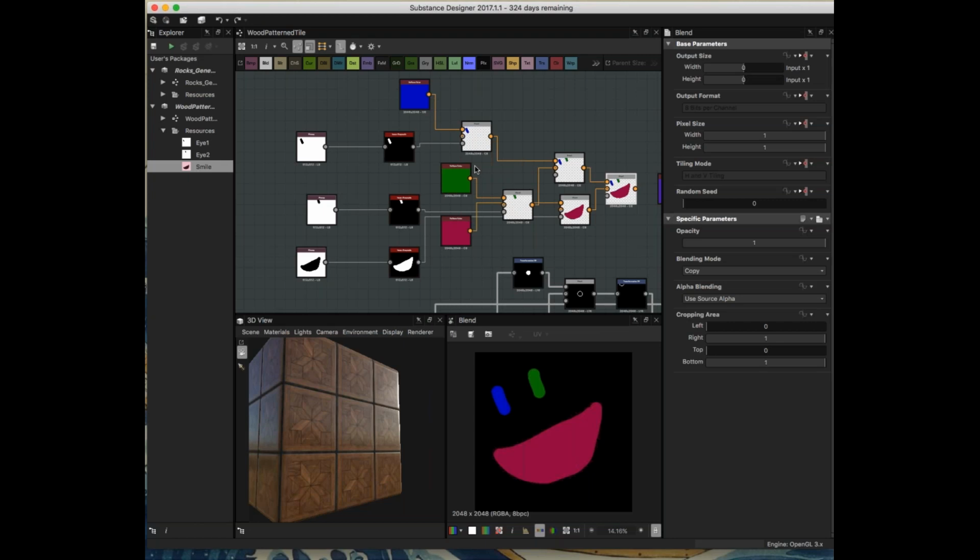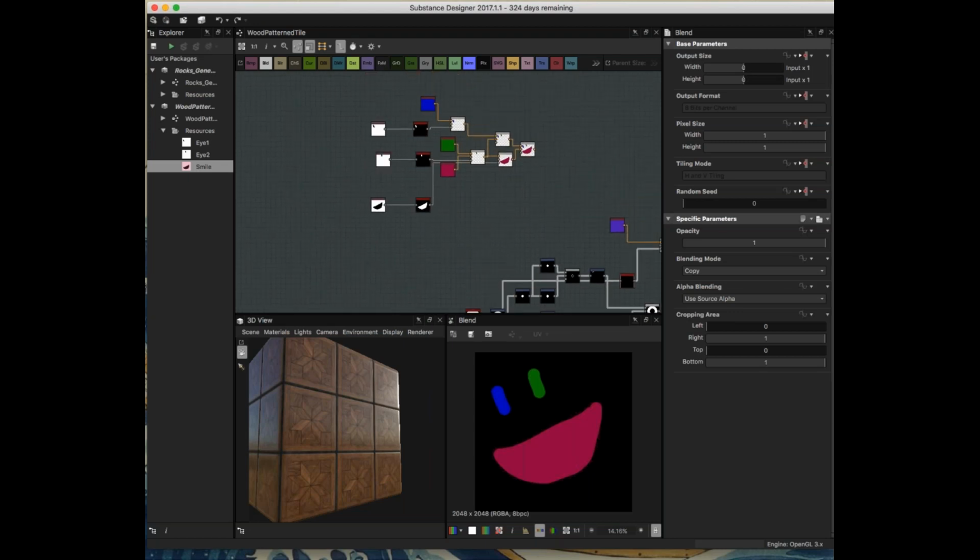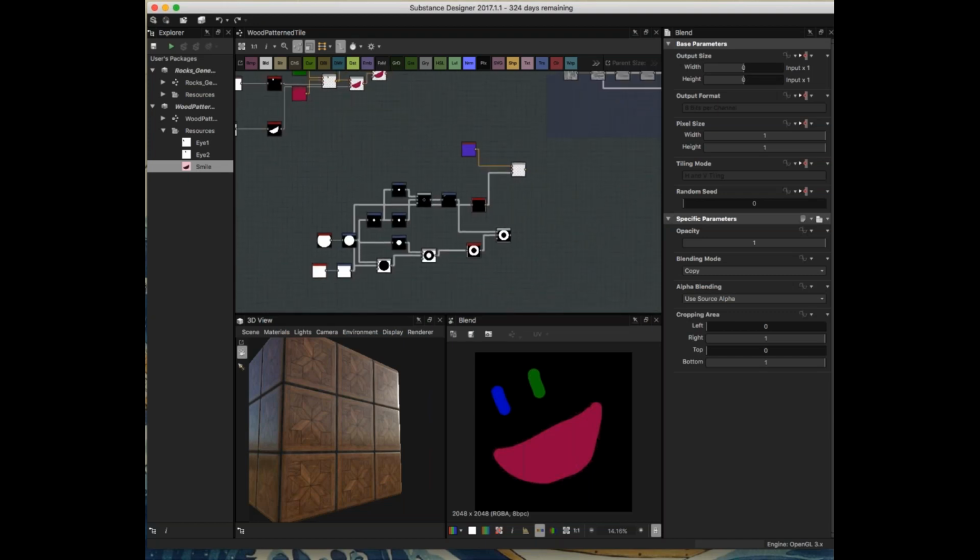You had a question? Yeah, can you export RGB? You can. I just don't want you to. Yeah, I want you to do all of your color information in here. You can make your black and white masks in Photoshop, but I want you adding in the color, because very rarely are you going to have just a solid color. You're going to have some sort of noise added to it, things like that. So I want you to do any color or roughness. The only thing that I want you guys doing in Photoshop is your masks. All right? Cool. Do you guys have any other questions on this whole shape process? I can go over it a little bit more if you'd like.